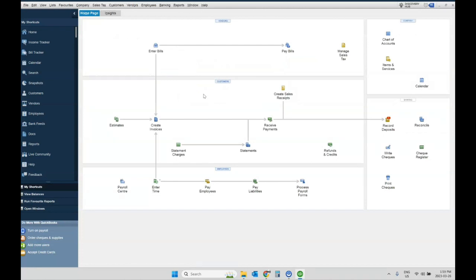So there are a total of 3 ways of recording your expenses. One, you can record the bill and pay the bill. Basically when you have a credit purchase, you can use this function. You purchase on credit and you are going to pay after 5 days, 7 days, 30 days, whatever the payment terms are. If you have paid instantly when purchasing an item, you can write a check.